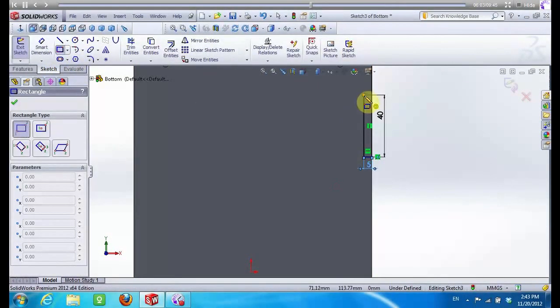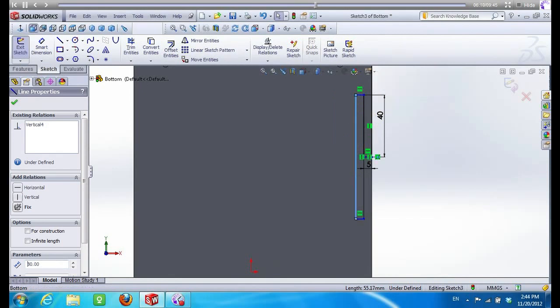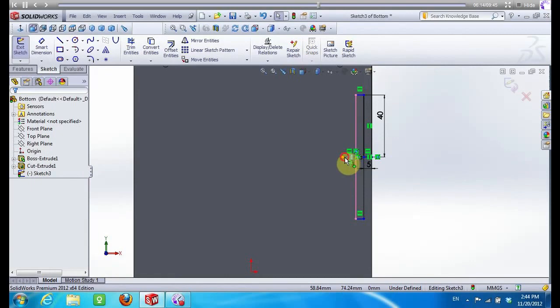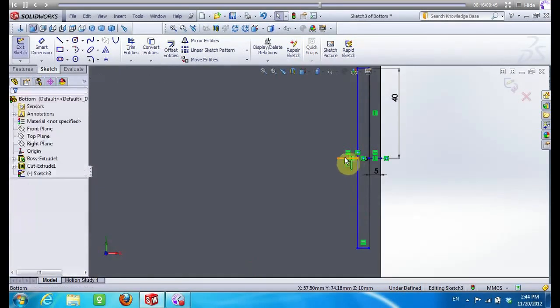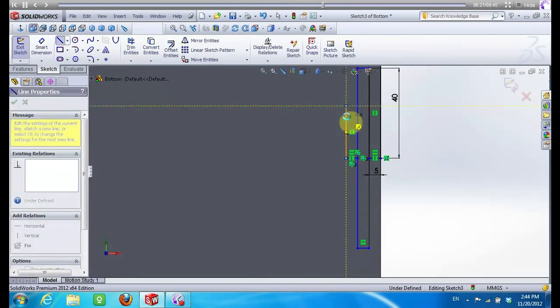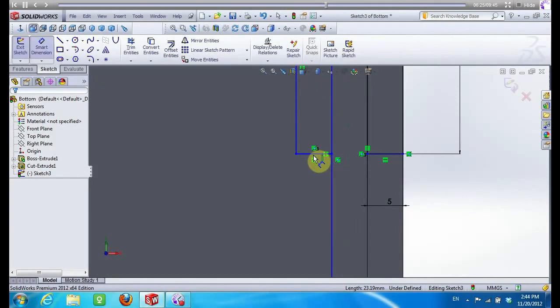Create rectangle, put 5 millimeters. Here put 80 millimeters, create this line, put 5 millimeters, create this line, put 25 millimeters, with smart dimensions fix it.